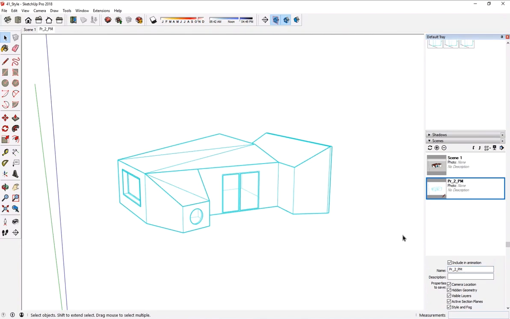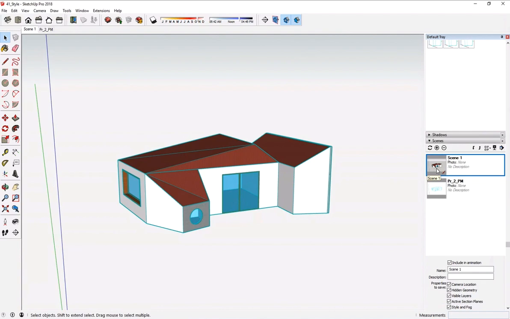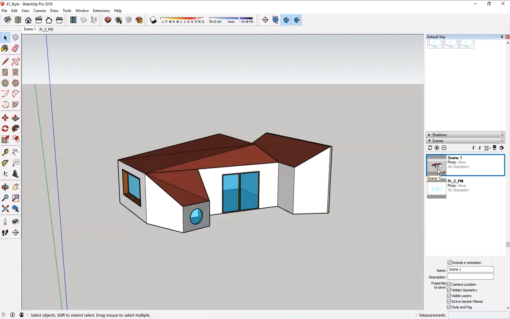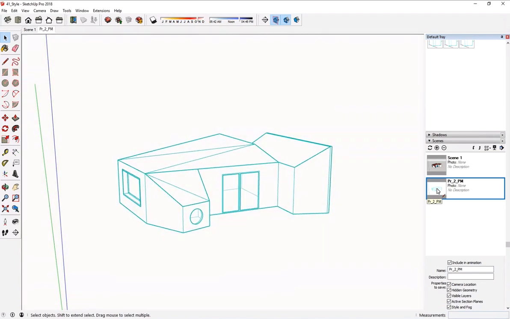So see what's going to happen whenever I change my perspective to, for example, scene 1: the whole perspective is going to change, the whole style is going to change. If you remember the first time that we worked on this, we basically just worked on the perspective. This time we're adding the style to that as well.